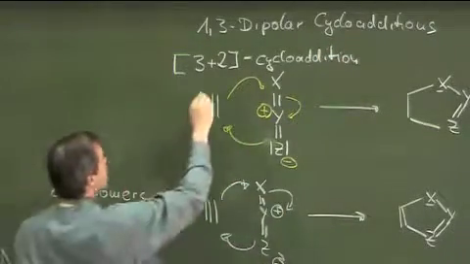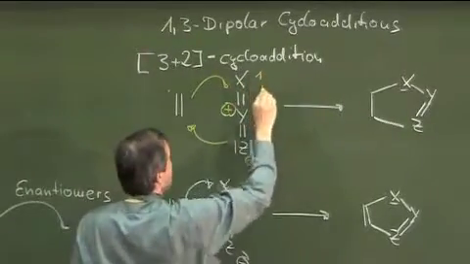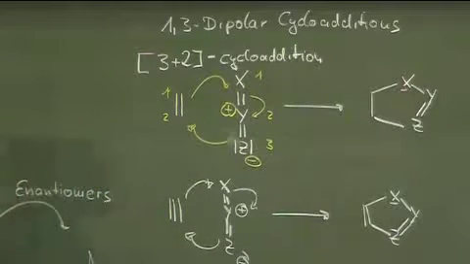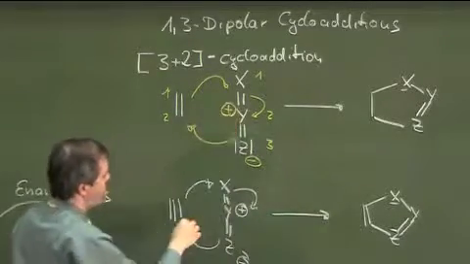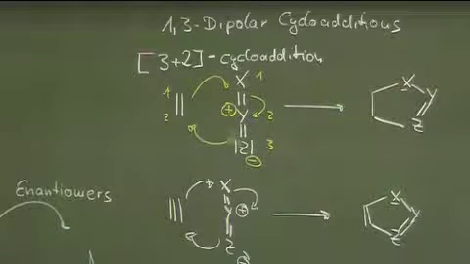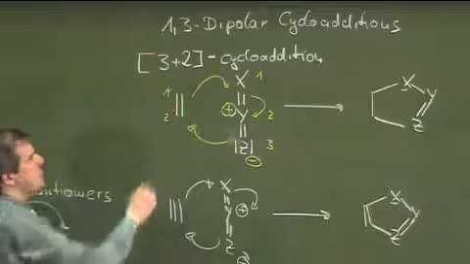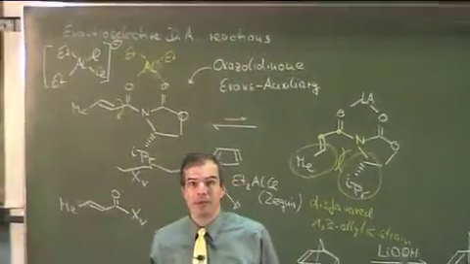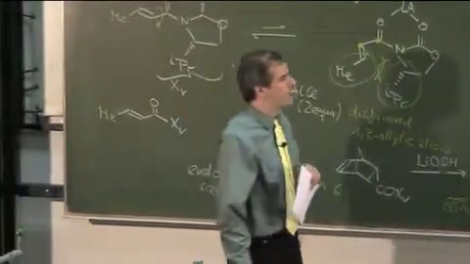because you always count simply the atoms which are involved in that cycloaddition, and make sure you don't mix it up. You're not counting the electrons. So again, I'm moving 4 plus 2 pi electrons here. Nevertheless, it's a 3 plus 2 cycloaddition, because in that terminology, you count the atoms. With the Diels-Alder reaction, since it's 4 plus 2 electrons and 4 plus 2 atoms, one could think of it either way.